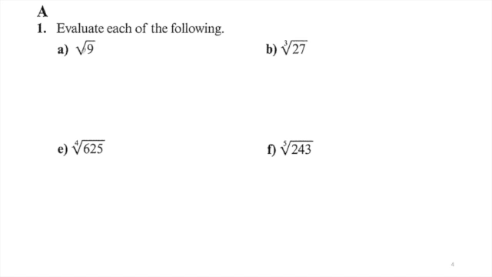So how do you get rid of something? The square root of 9, well, that's like 9 to the half, which is 3. What about the cube root of 27? So 27 to the third, or it is 3. What times itself 3 times equals 27? What times itself 4 times equals 625? So it's like 625 to the quarter. That is 5. And then what times itself 5 times is equal to 243, and that is 3.